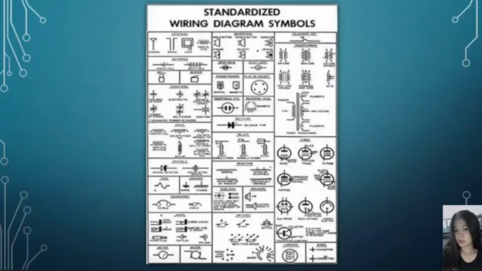As we can see in this picture, we will see the battery symbol. The symbol for a battery is shown below. A large and a small line is supposed to represent one battery cell, so the image below would suggest a 2-cell battery of 3 volts. But usually, people just draw the battery symbol with 1 or 2 cells no matter what voltage it is. Capacitor symbol. Capacitors are either polarized or not. The symbols that are commonly used for the two are shown below. A polarized capacitor is marked with a plus sign.